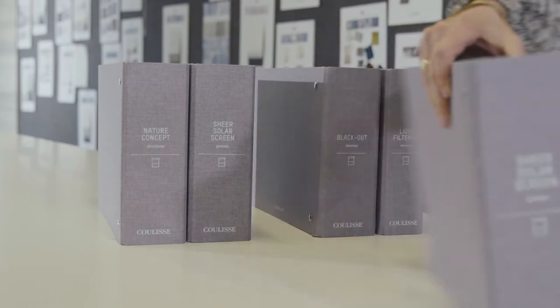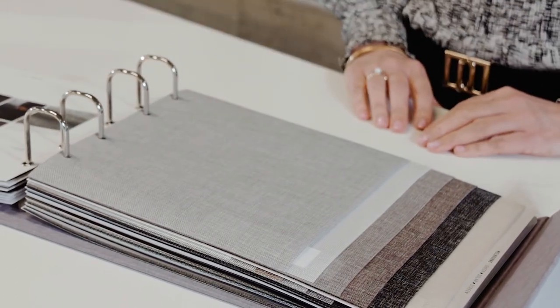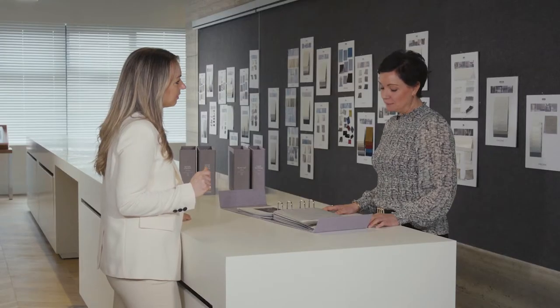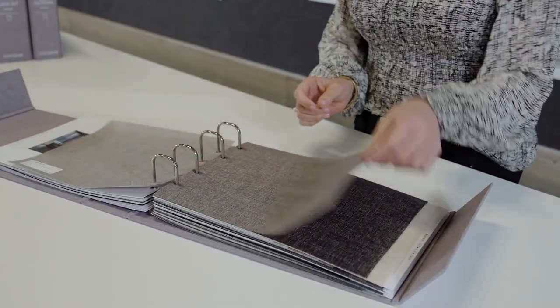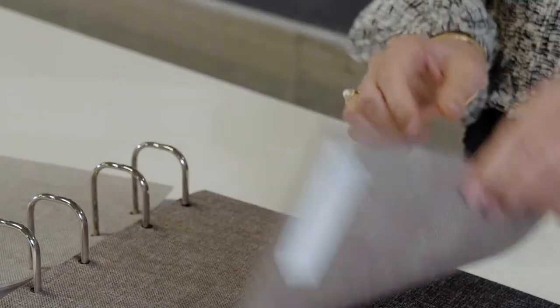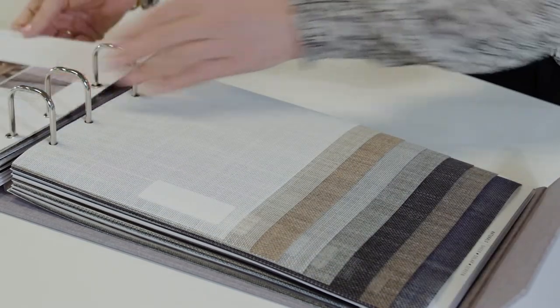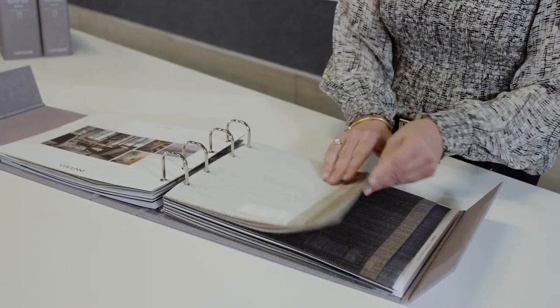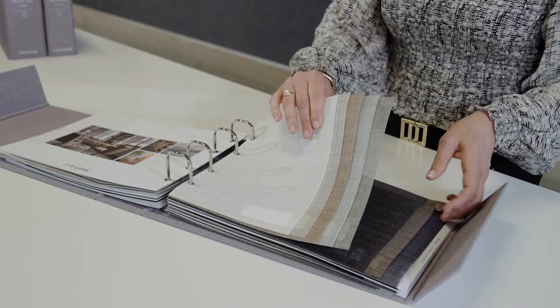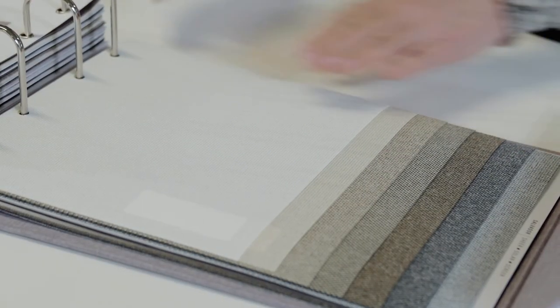When opening the book, you immediately see the difference. This book contains textiles — very elegant — suited for the home. People at home want to have a more natural feeling, and this collection represents that need. The Screen Textile collection has delicate and pure fabrics in a variety of weaving textures — from refined fabrics with a linen look to fabrics with a wool texture that gives a more edgy look and feel. The color palette is soft and gentle, and perfectly suits modern as well as rustic interior styles.